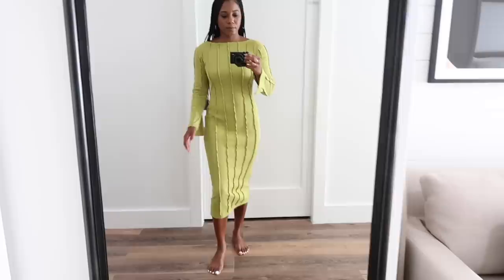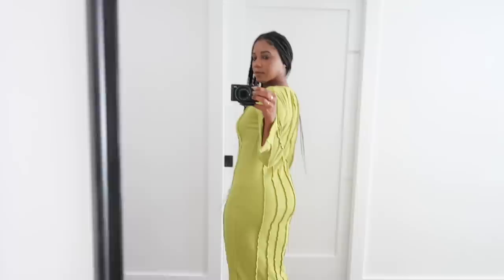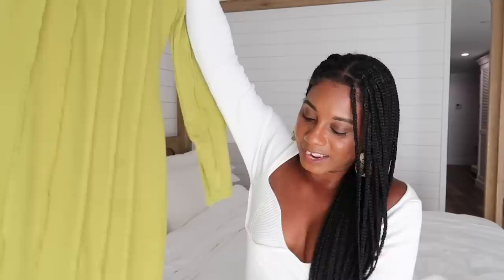I think this dress would be perfect for a winter dinner out, a girl's night out, even for a holiday party, because this color just screams, look at me. It's the holidays, it's time. I need to be seen. It does not have a slit at the bottom, which I think makes it a little more elevated and chic as well. And again, this dress worked out perfectly with these same chocolate brown boots from Nasty Gal. That color combo is everything. The brown and the chartreuse.